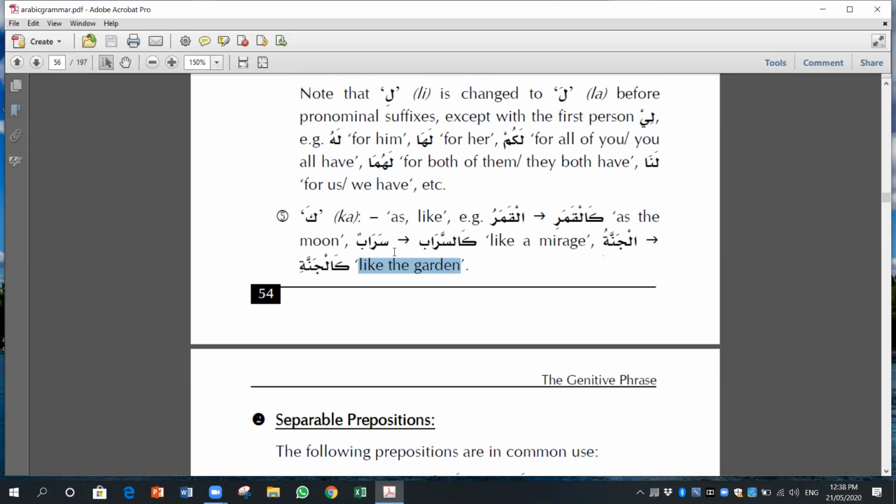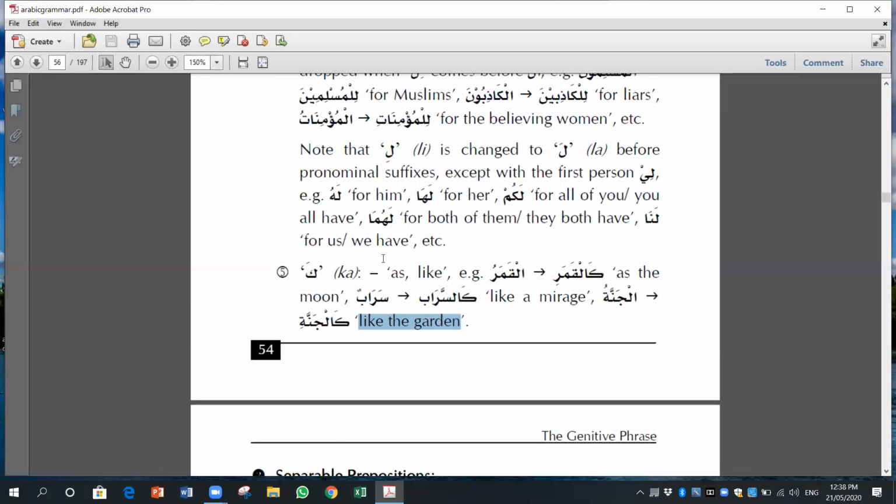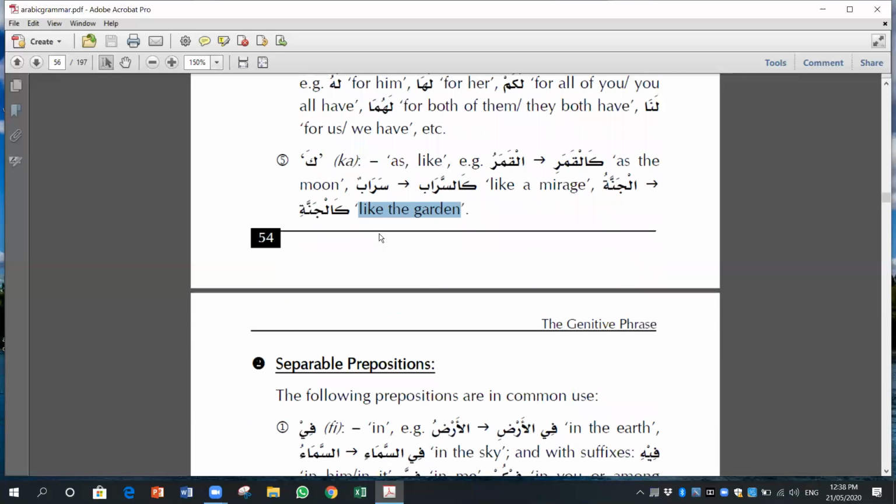Sister, ka is also second person, right? But that will be as a pronoun at the end. If it comes at the end, then it will be you, and if it comes in the beginning, it's a harf jar. Exactly. These are all added in the beginning. But the pronoun ka is used at the end. It will be an attached pronoun, right? Exactly. So we will attach it at the end.